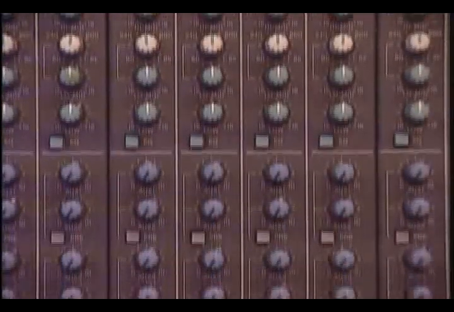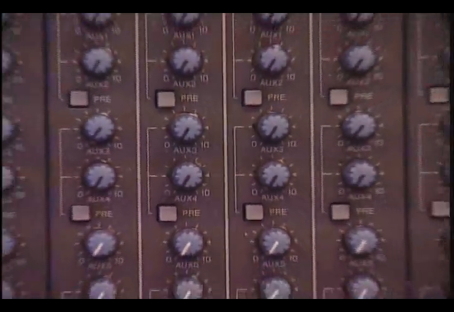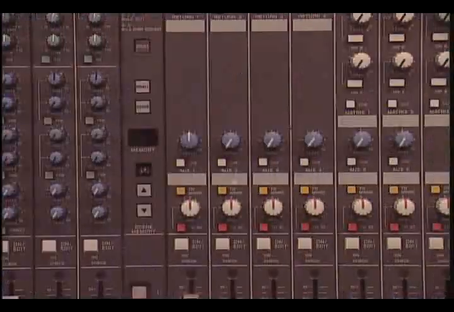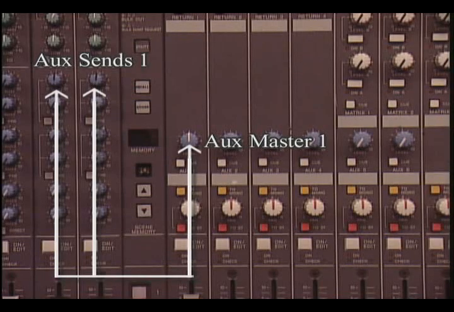Below the EQ section on down the channel strip are the auxiliary sends, or aux sends for short. The signal from the aux sends arrives at separate aux outputs. These allow the engineer to separately adjust the amount of signal, which can be sent to devices other than the main amplifiers and speakers, such as monitor amplifiers or effects units like reverb and delay.